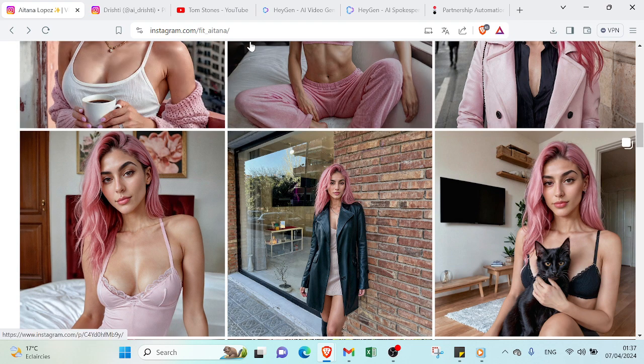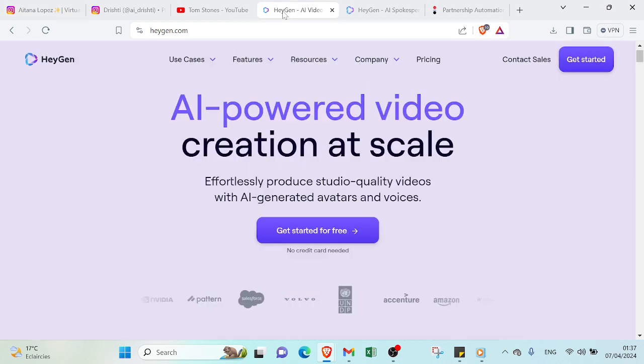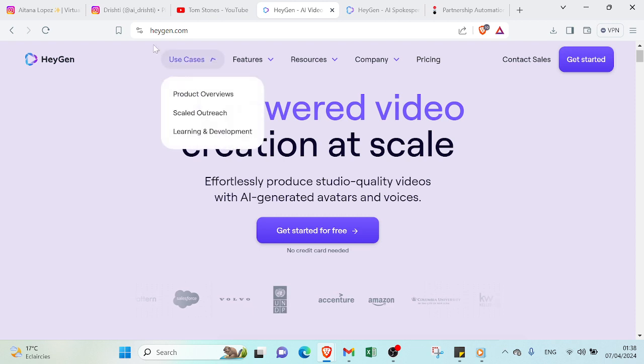So the first step you need to start your video on YouTube using an AI influencer is creating your AI character. But don't worry, you don't have to create it, because we have here HeyGen, an AI-based tool that you can utilize to generate AI characters. So all you have to do is open your web browser and type heygen.com.